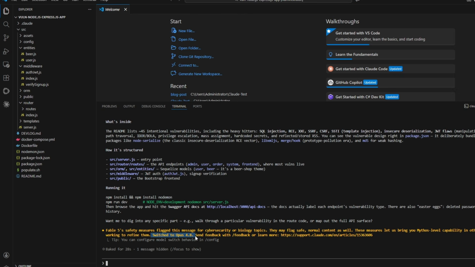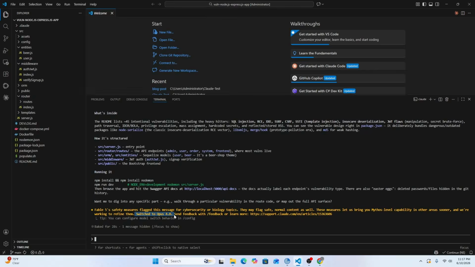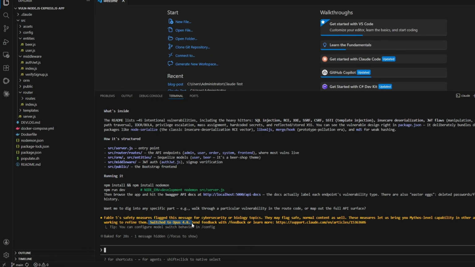Think about that for a second. And there is no secret in that. Anthropic has indicated that they have added some classifiers. So it's not a secret, everybody knows that Fable 5 sometimes switches to 4.8, but the issue here is the way it does it. I didn't ask about exploits, I didn't ask how to hack anything, I asked what the project does.